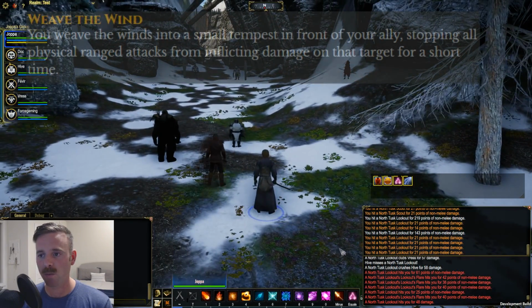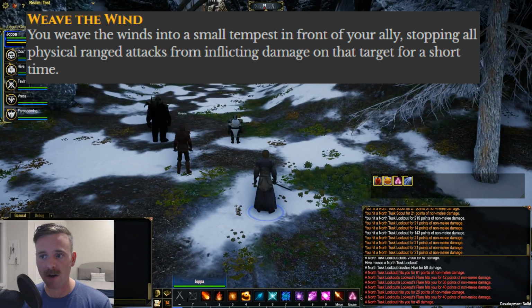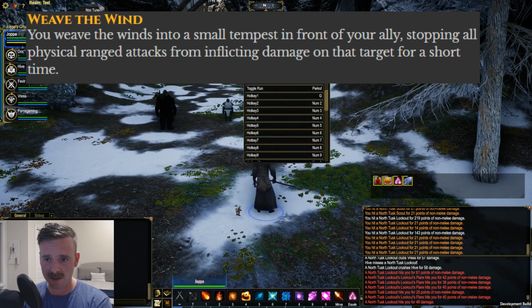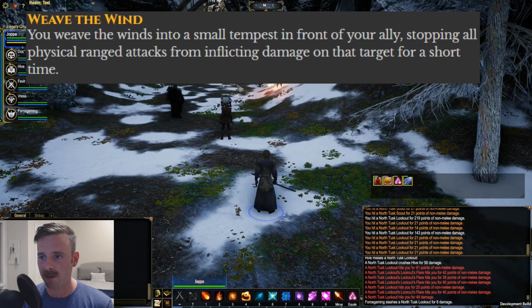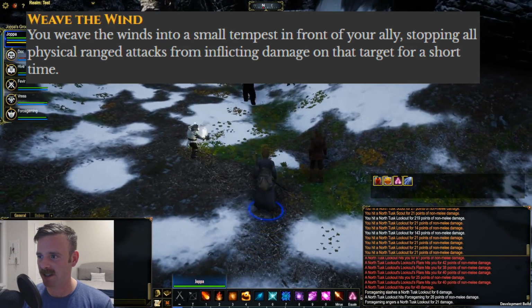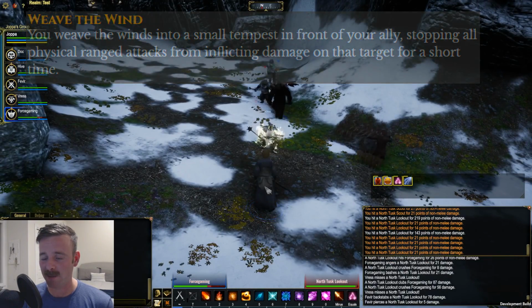And next we have Weave the Wind. You weave the winds into a small tempest in front of your ally, stopping all physical ranged attacks from inflicting damage on the target for a short time. So it's pretty solid. Especially if you're using a root as a CC and it's a ranger type, or a guy that's utilizing a bow, that can be more powerful than it looks at its basic level, because it looks kind of annoying to deploy, especially if it's for a short time, but we'll have to see.